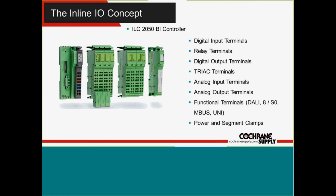And then if you need to expand more because you're adding more I/O points that need to be collected, you can very easily go in there and snap a new module to pick up those extra points of I/O that you might have missed in the design of the building, the design of your chiller, or the design of your application. You may have realized once the installation was being done that there were additional points of I/O that needed to be collected.